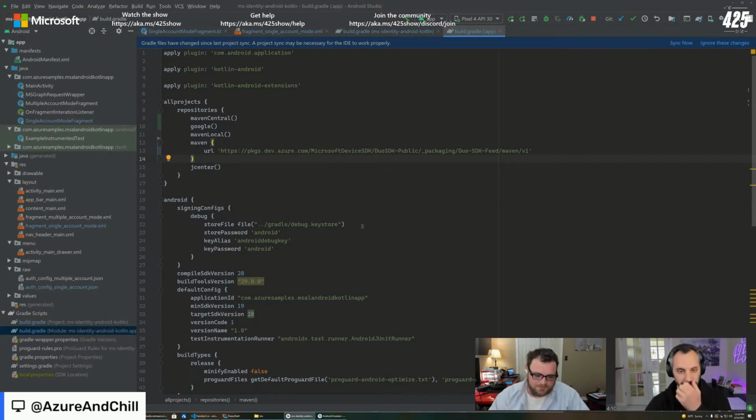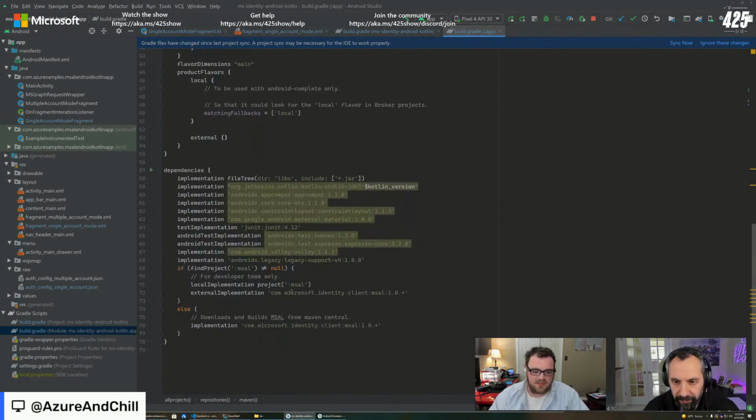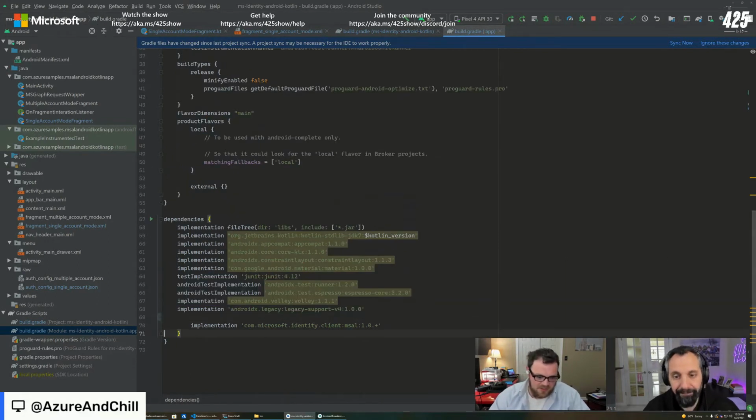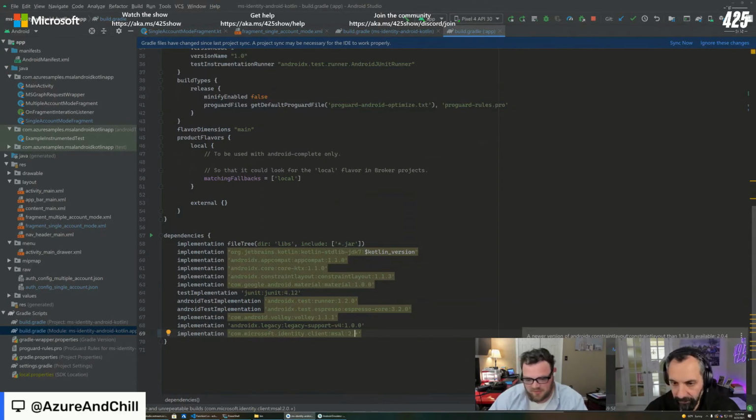Now, the other thing we need to do is update the version that we're going to use of MSAL. So we're going to get rid of all of the, if you're doing local dev with MSAL, blah, blah, blah, because we don't need it. And instead, we are going to use MSAL 2.plus, right? Yep, we're going to do MSAL 2. The current one is 2.0.10. You can, of course, always stick to a specific one. 2.0.10 is the latest one. We're just going to use 2.plus to get the latest one, whatever that might be.